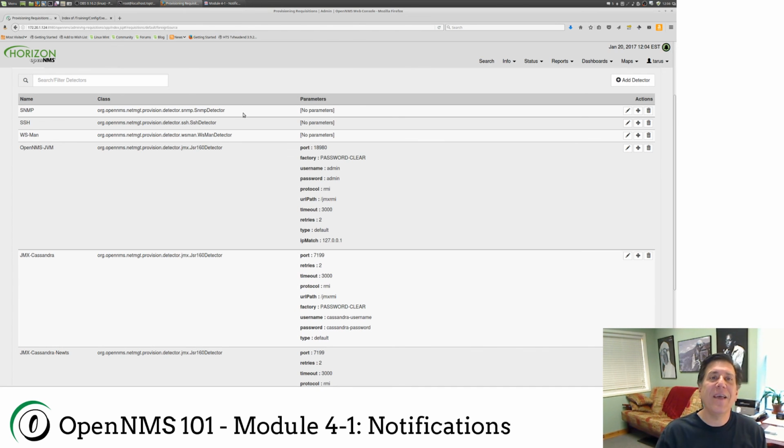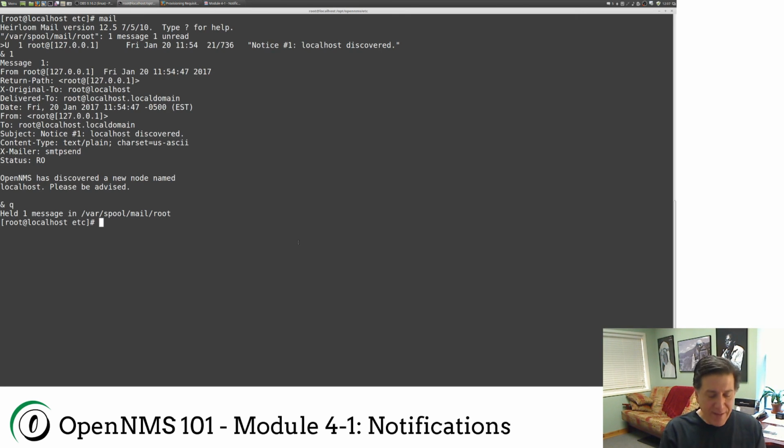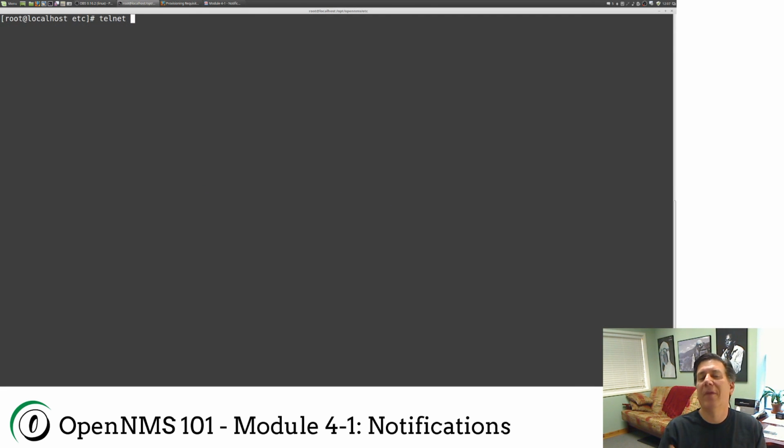So the way the SSH detector works is it basically just telnets. Now, I hate Telnet. You don't want to run Telnet as a service, but the command line tool Telnet is useful for diagnosing TCP things. So I'm going to Telnet to localhost on port 22. And you see I got a connection. So connected, I got this banner that says SSH OpenSSH 6.6.1. And so we know in the old days, all we would do was connect and look for SSH in the banner. You can add a parameter that says, hey, what banner is on here? And you can look for it.